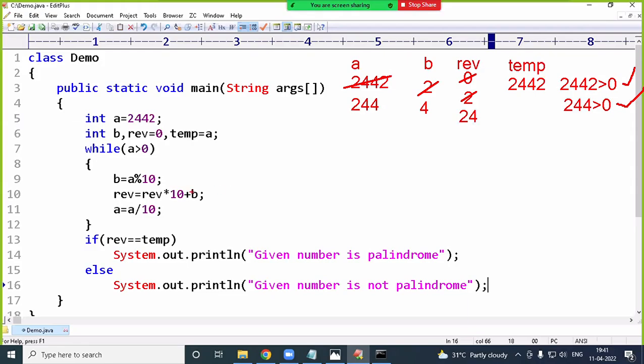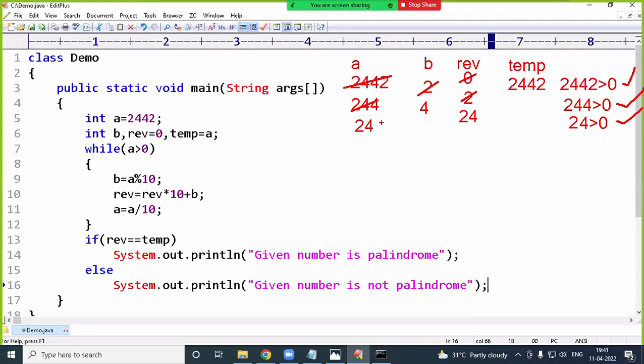Okay. After this, A equal to A by 10, so 24. Here 24 greater than 0. Again true. B equal to A modulo division 10. 24 modulo division 10.